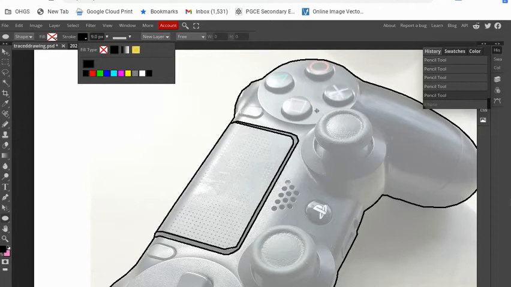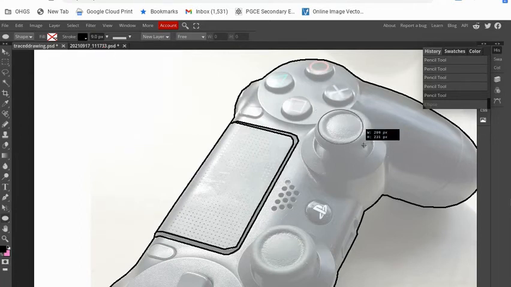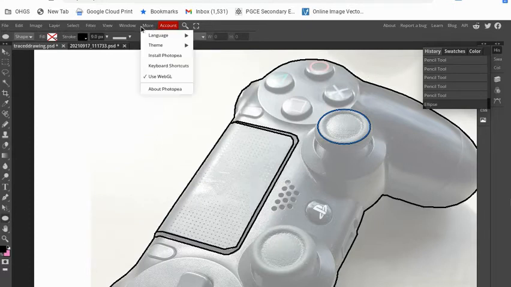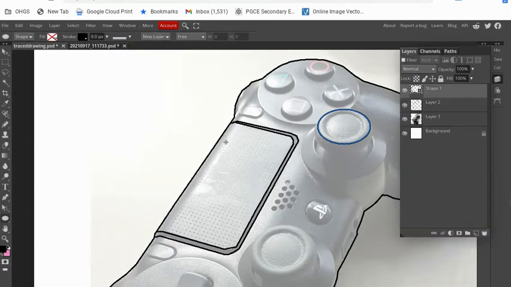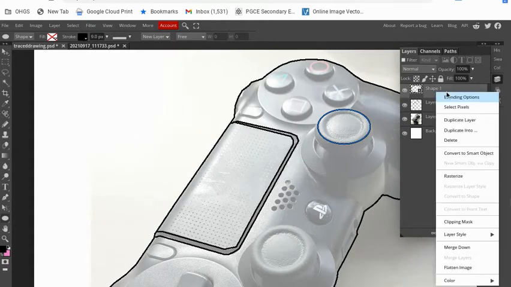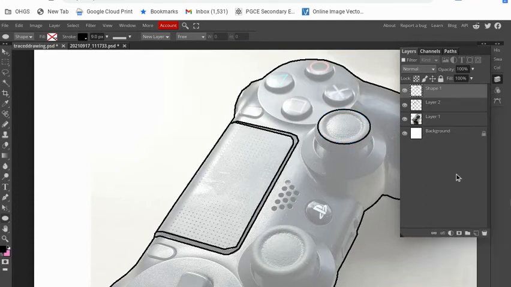Okay, so it takes some skill getting used to where to put this shape. So let's try to put it around here. That's a pretty good shape. And then if we go on to Window, Show Layers, you'll see that the shape went onto a separate layer. So we're just going to right click and say rasterize. So now I've got that circular shape. Every time you add a shape, it will go on another layer.